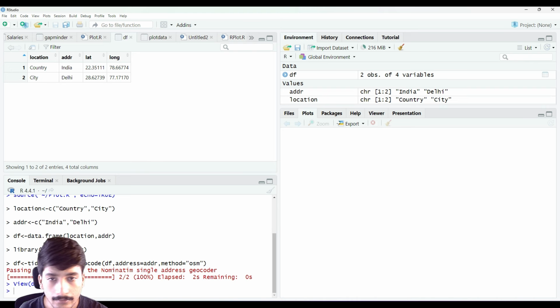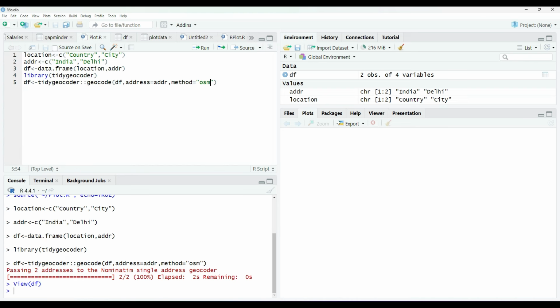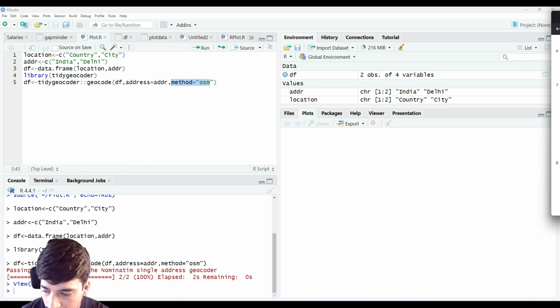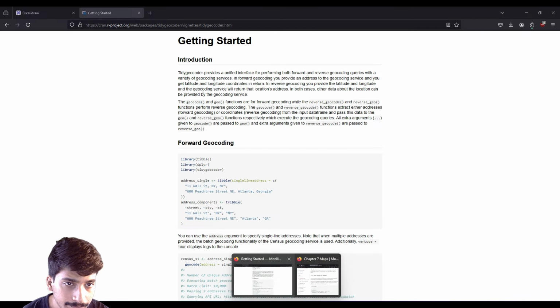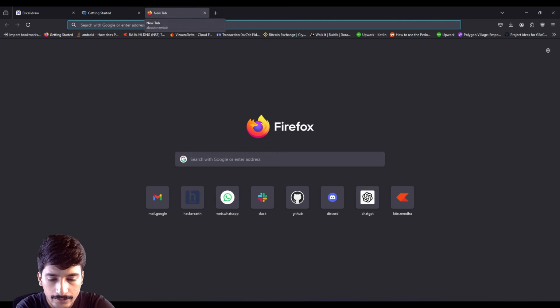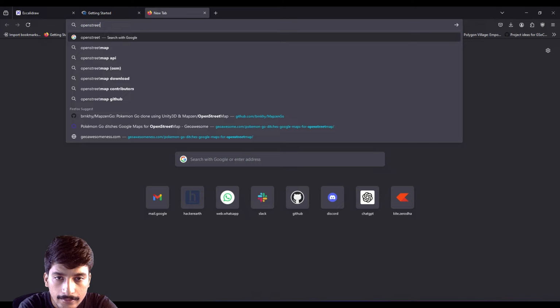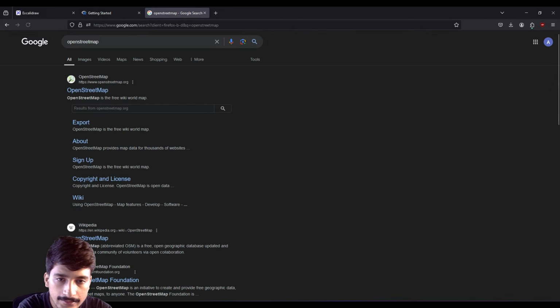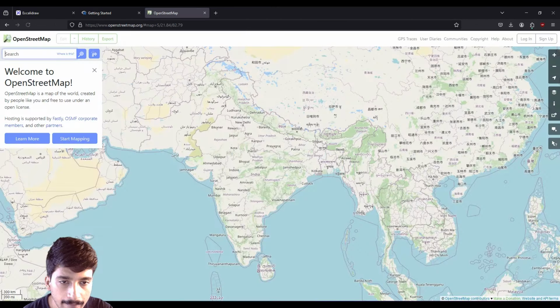Now, if you are wondering what method OSM is, basically it needs to get location from a service provider, and we are using OpenStreetMap as our service provider. If you go to Google and search for OpenStreetMap, you could get, this is the free wiki world map, and it contains all the geolocation of the country and state.